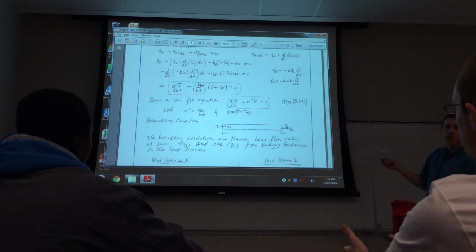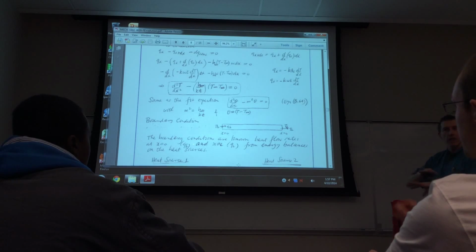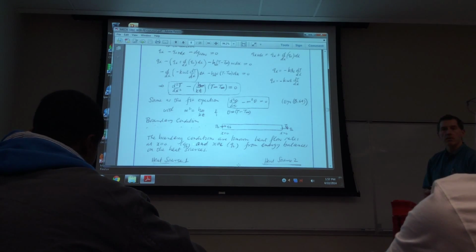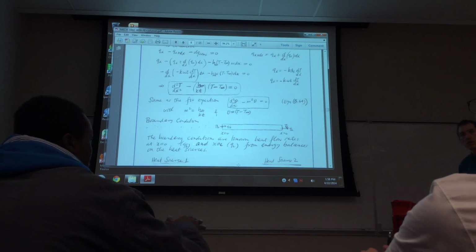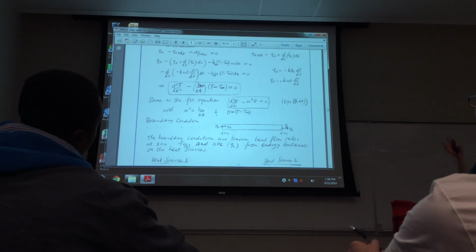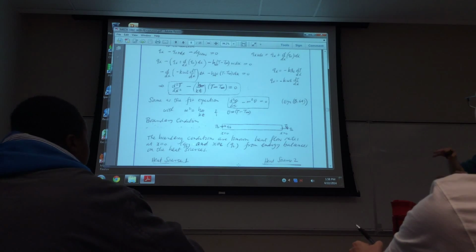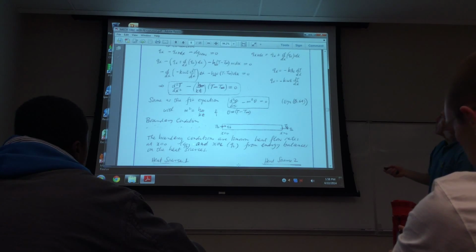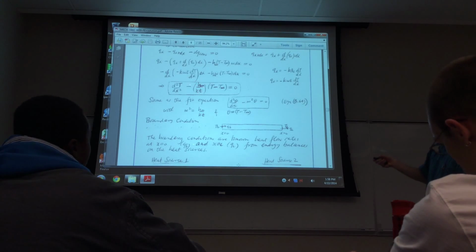Now, it would change if you had radiation or something like that, but we don't do any of that, just convection. And uniform cross-section area. Would you do varying K, varying with temperature, in a fin? Not in a fin, no. In other standard materials, I've done K varying with temperature, yes. But not in a fin, no, because then this thing here is a function of temperature too, and this would not be the solution to that differential equation.